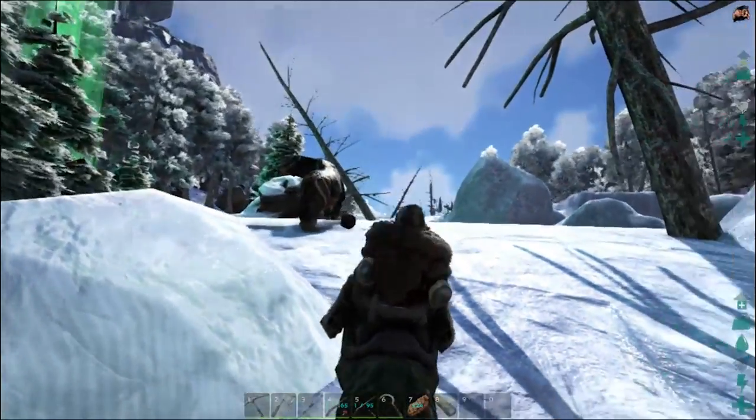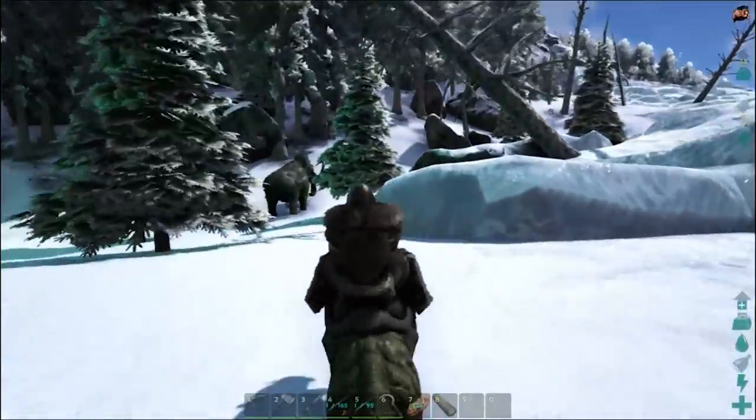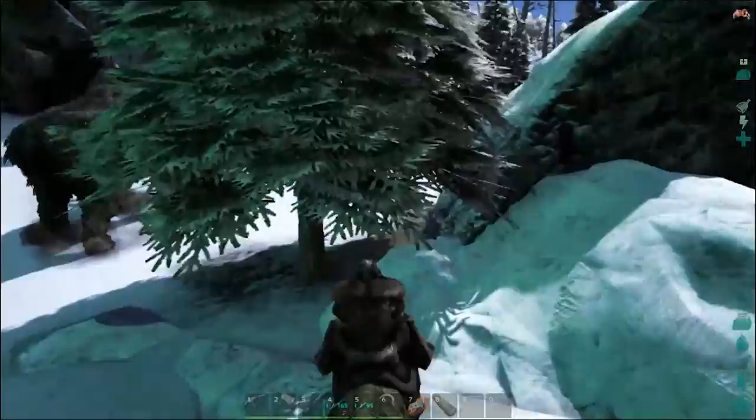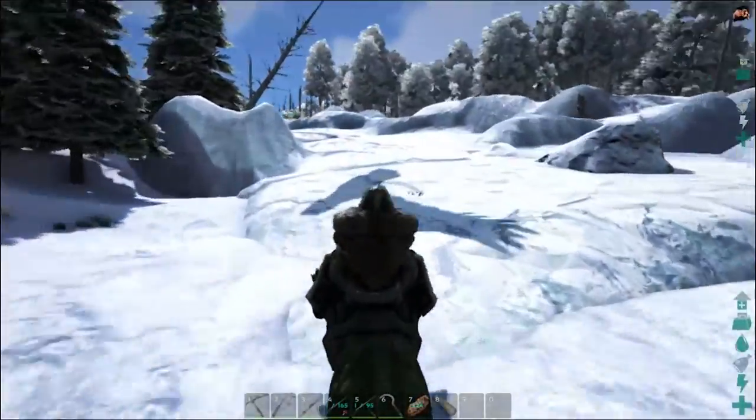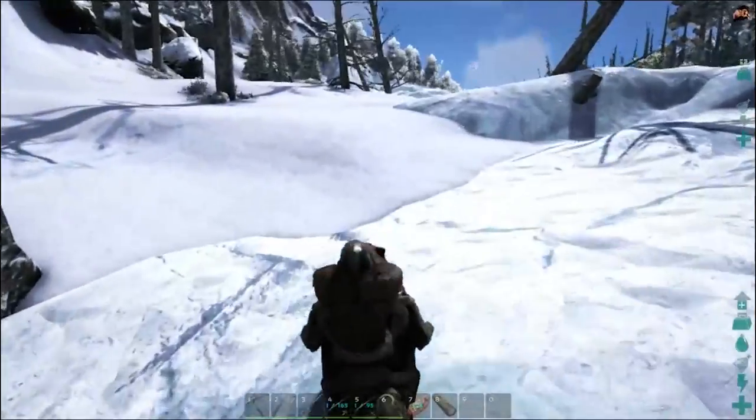162, that's a lot better. I kind of want to tame him. I might actually later, I'm not sure. He might be gone by then. But we are taming a rhino today. That's the mission. So, see you guys back in a couple minutes.